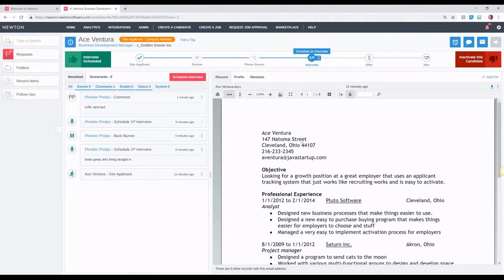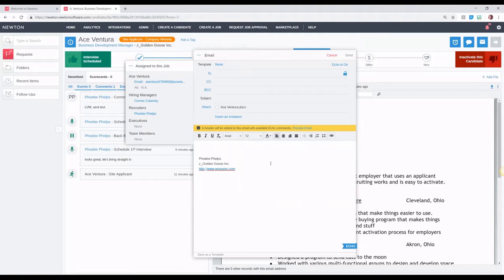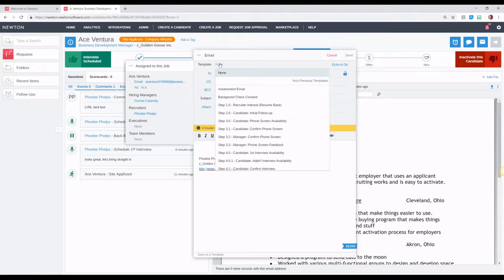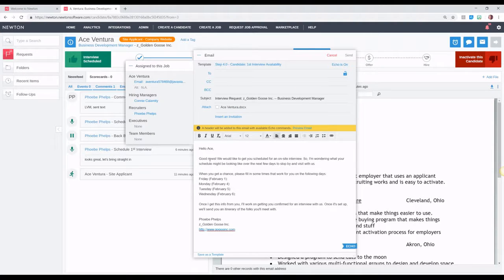The other thing we can do is send them an email, so we can do that right from the candidate profile. Again, using that envelope icon, we talked about this earlier, we can start typing "Hi ACE," or we can leverage one of our templates. So if this was a candidate in that schedule phone screen stage, I might choose my phone screen availability template. This candidate ACE here is in our interview schedule stage, so let's do the interview availability template. And that says we'd like to get you scheduled on site. It's pulling in the next few business days, asking what his availability looks like.